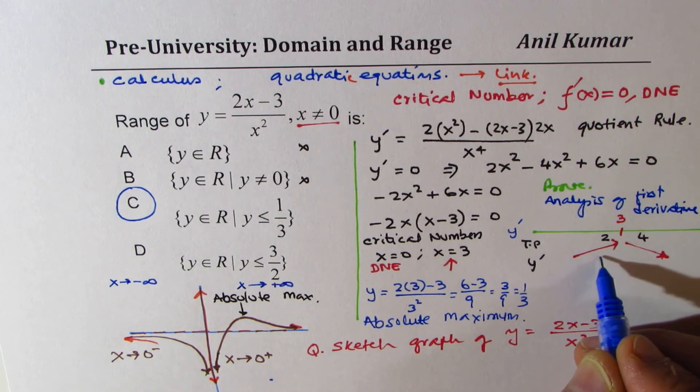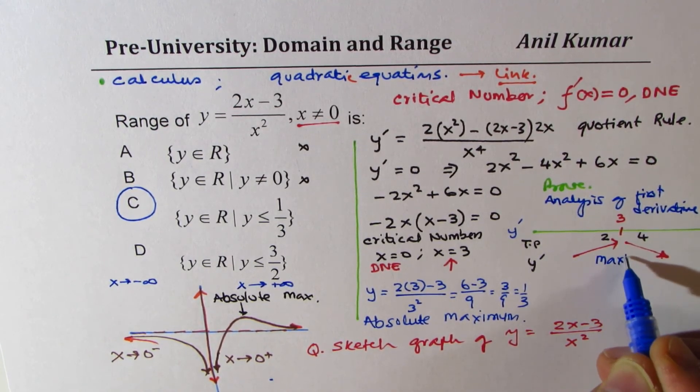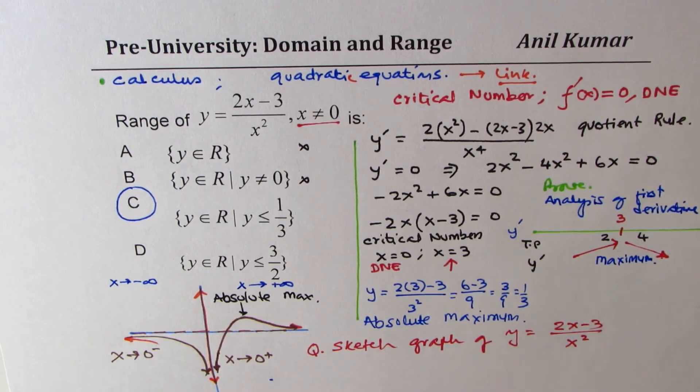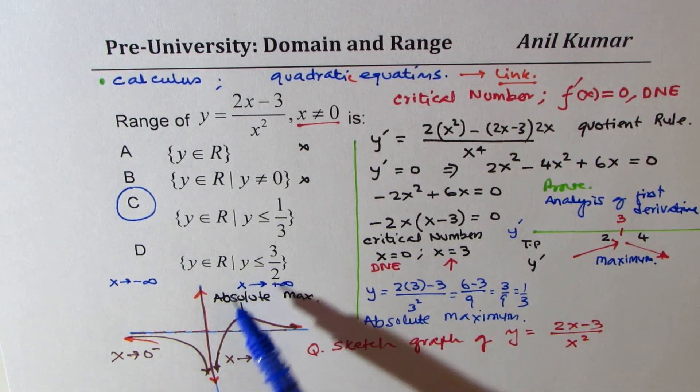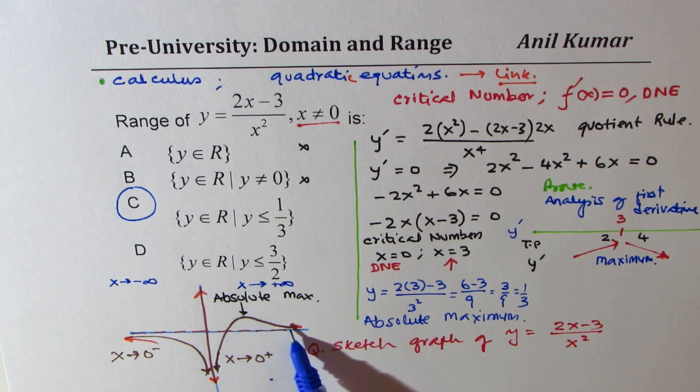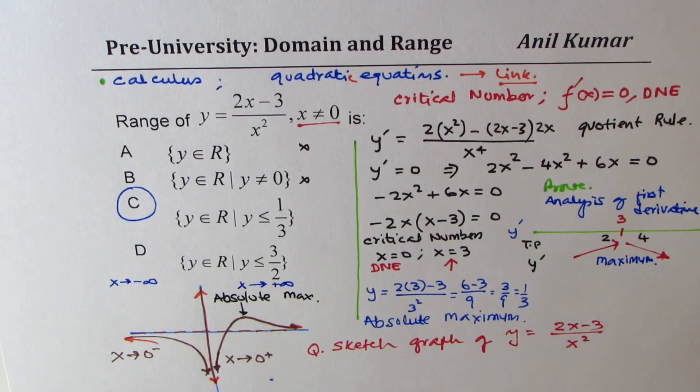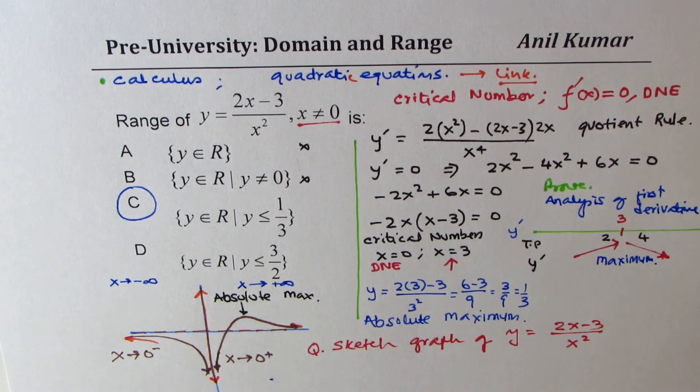First derivative gives us local maximum in this case, but gives us a maximum. Now, since we know that this function is not really going up to infinity, it turns back. That becomes an absolute maximum. So that is how you could solve this particular question.